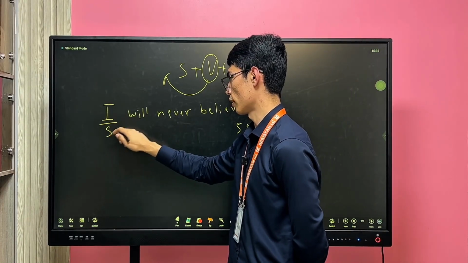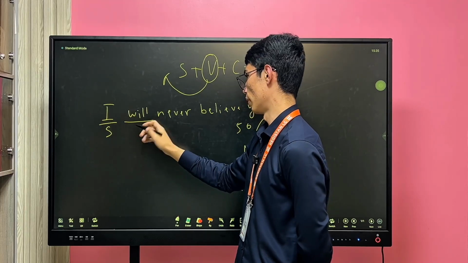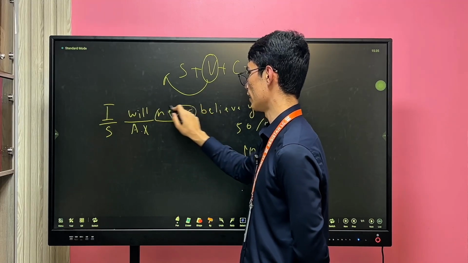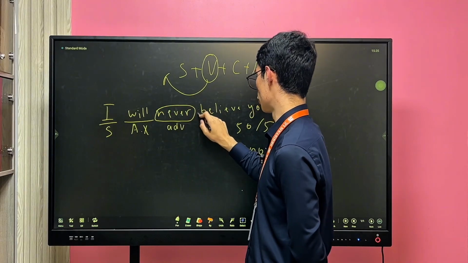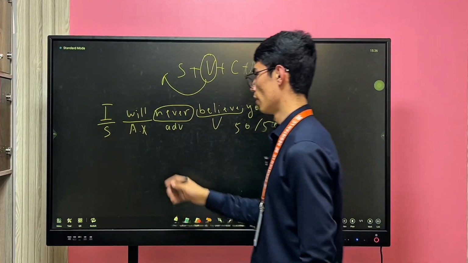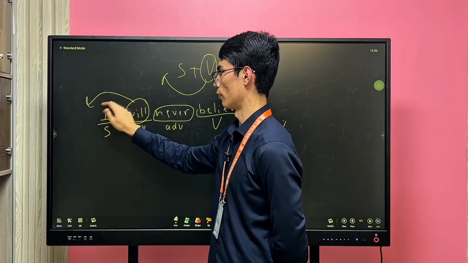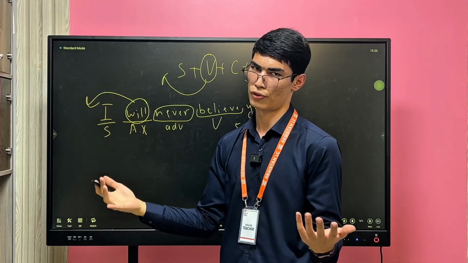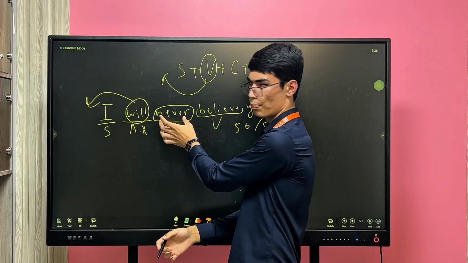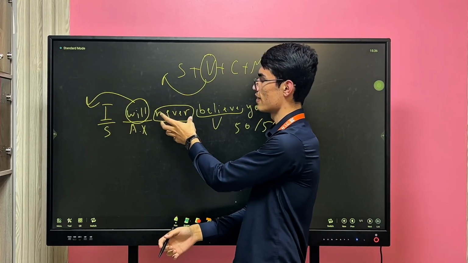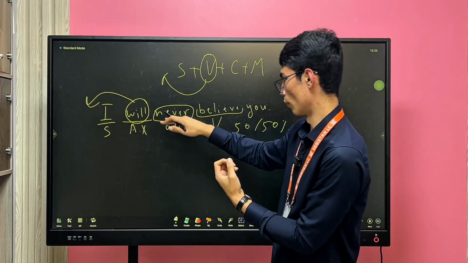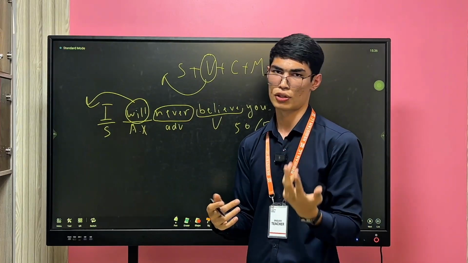Here it's our subject. Well, it's our auxiliary verb. Let's write here auxiliary verb, and never is our adverb, and believe is our verb. Change this sentence to the inversion. How will we do it? We just have to take this and put it here, like you will make the question sentence, right? But there is one thing you must keep in mind. We must also pay attention to our adverb, which is never, because we will put all of our stress on this. That's why it gives us such a high score.